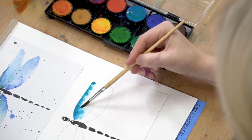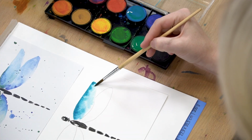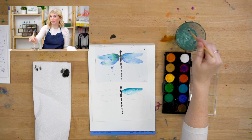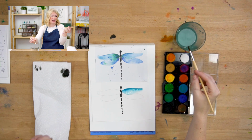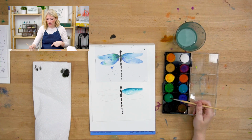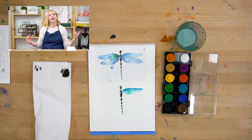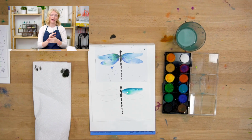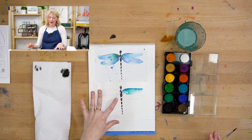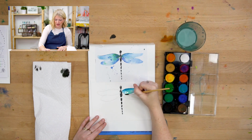Now the reason why I'm not going to do this really dark color on the entire part of my wings is because dragonfly wings are transparent. And transparent means you can see through them. So if you were to put something behind the wings, you would still kind of be able to see the thing that you're putting behind it. So if we made our wings super dark with color, they wouldn't seem transparent, they would seem opaque. Opaque means you cannot see something through it. So you want to make sure that you keep your wings really light of value and color so they still seem transparent. And a good way to do that is just to make sure you're using a lot of water.